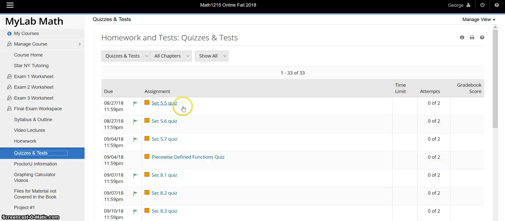Then you can review it, you can see what problems you missed, and you can go back and do it a second time. The second time, if there are things you miss, then I would recommend you use notes, get some help. Make sure you know what you're doing so that you get a good score the second time you take it. I think if you do it that way, it'll really, really help you to be successful.